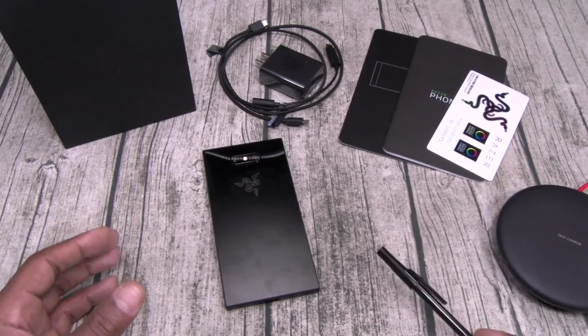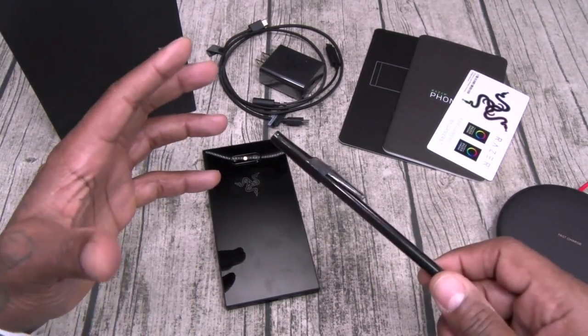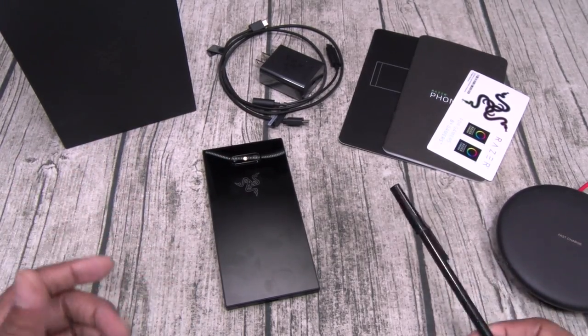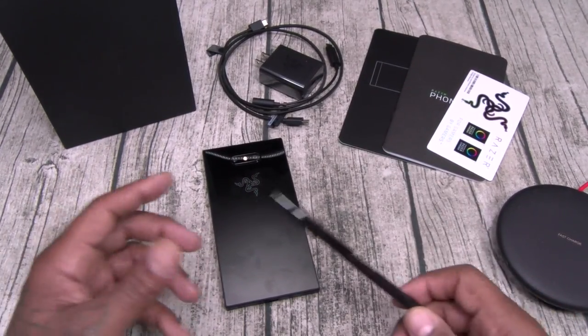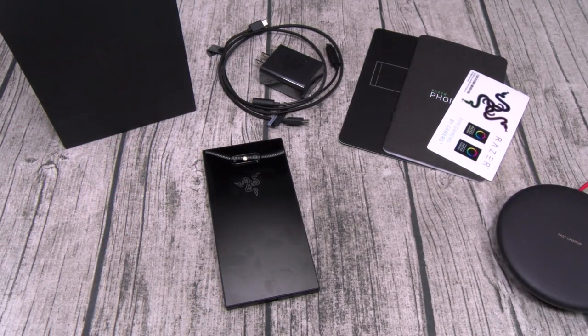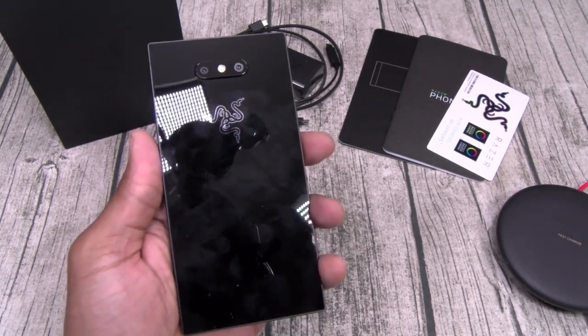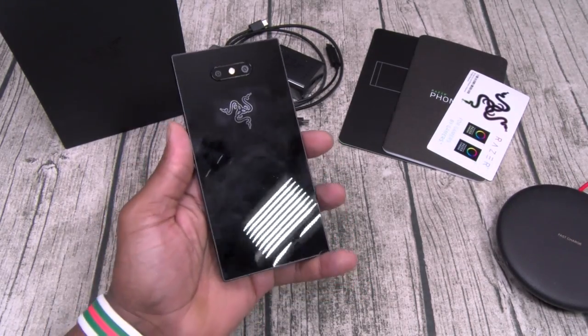Or you go to another restaurant and you get one of those old school, big, giant, heavy brass forks. You're going to feel like, all right, I feel like the King of England. Like, this is one of those real forks, you know what I'm saying? So that's my best way to explain why I like heavy phones. To me, they just feel more premium. They just feel like more quality.